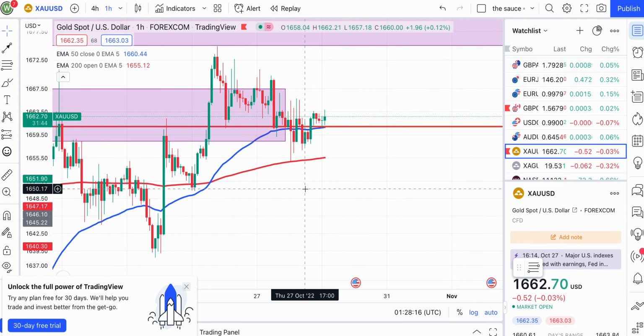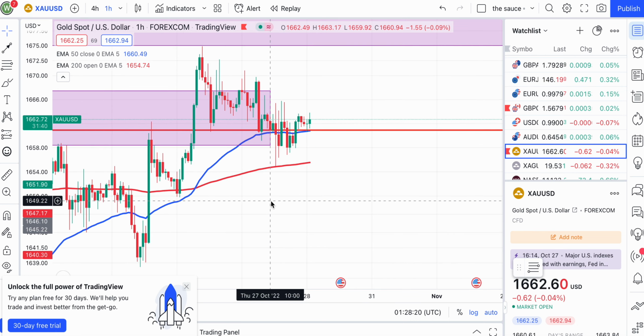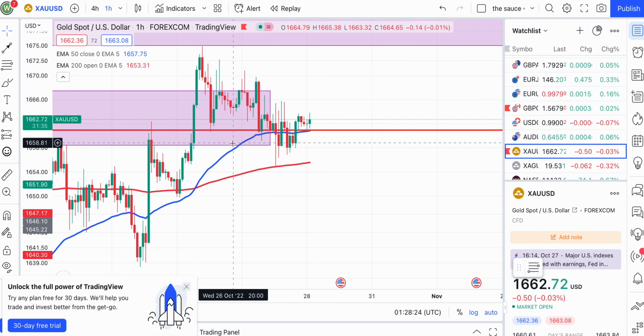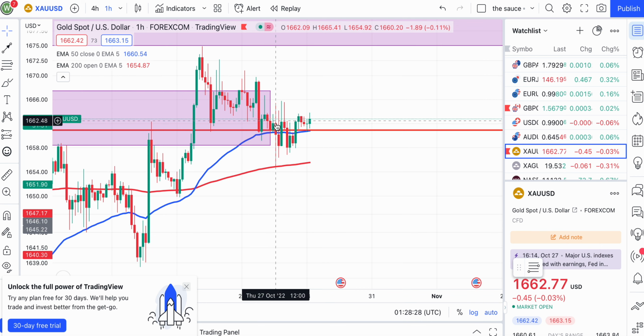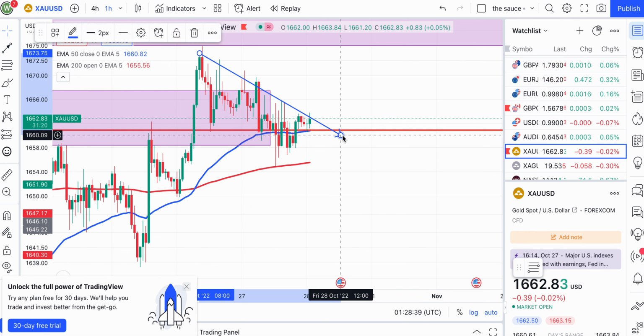So now I was just looking right here, and I was like, what pattern is this? Is this a flag, or is this a...? And then I started to realize that the market started making higher highs coming down, and these higher highs kept getting shorter and shorter. So I'm like, alright, the market is squeezing. So that's when I decided to add a trend line to it, and I was like, this is definitely a squeeze. You get me? On the 1 hour, this is a squeeze. So I'm waiting to see.